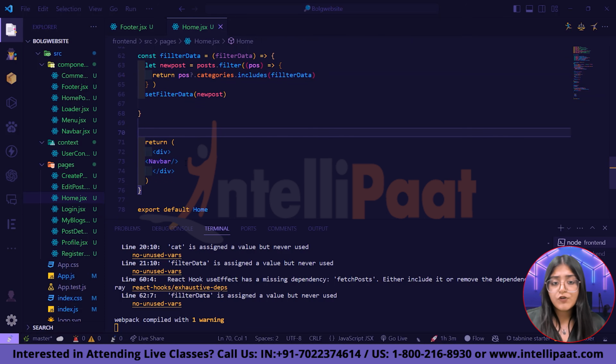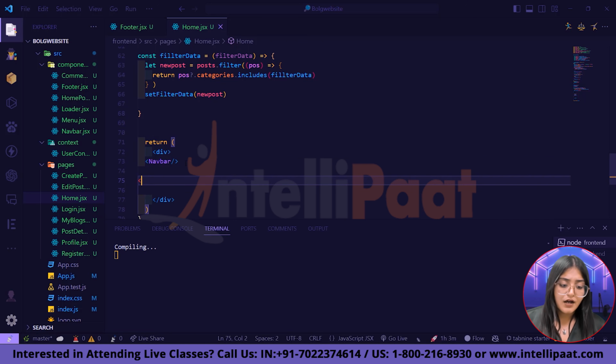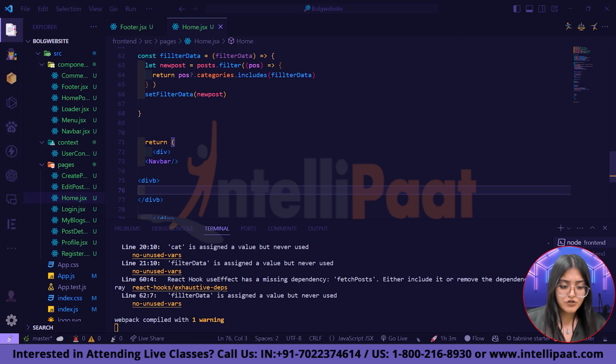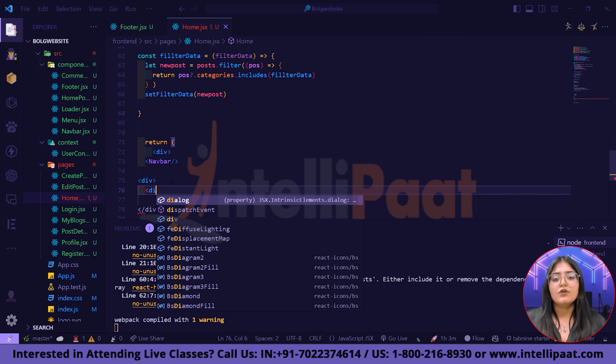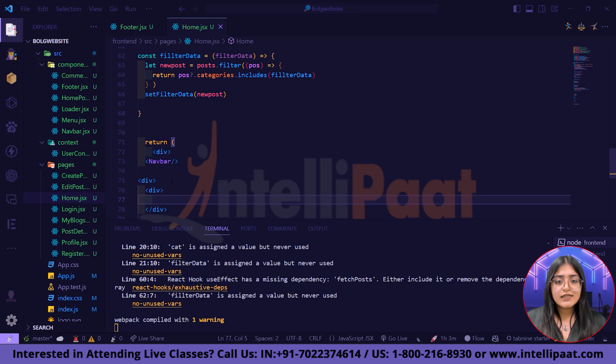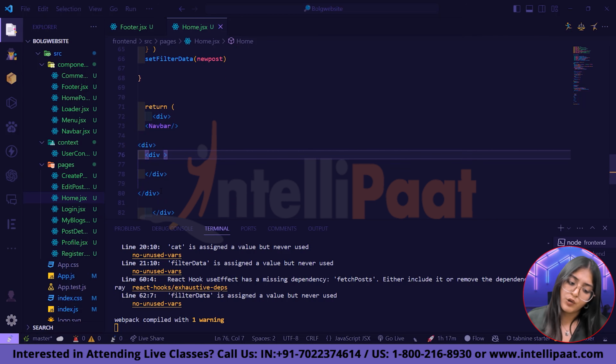Now let's move ahead inside our return function, and over here I'm creating one div, and now I'm creating the UI for my home page. Inside this I'm creating one more div, just to wrap all the things up. That's why I'm creating more divs. You can remove a few of the divs also.